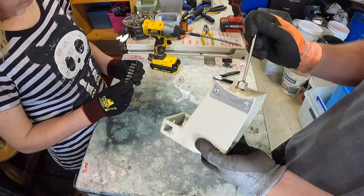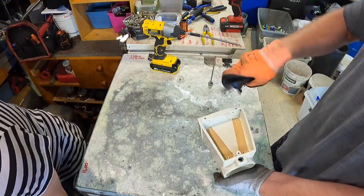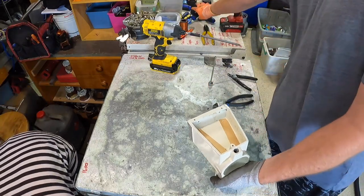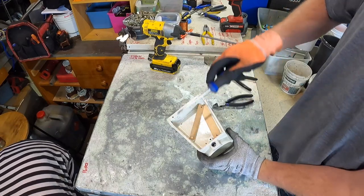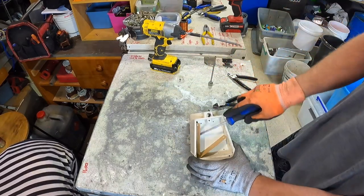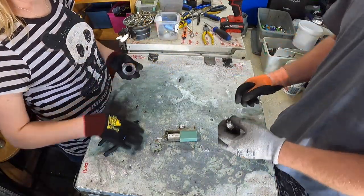That's a nice piece of cast alloy. Just take all the cardboard out of it. Here we go. And we'll continue quickly with some of this stuff here.